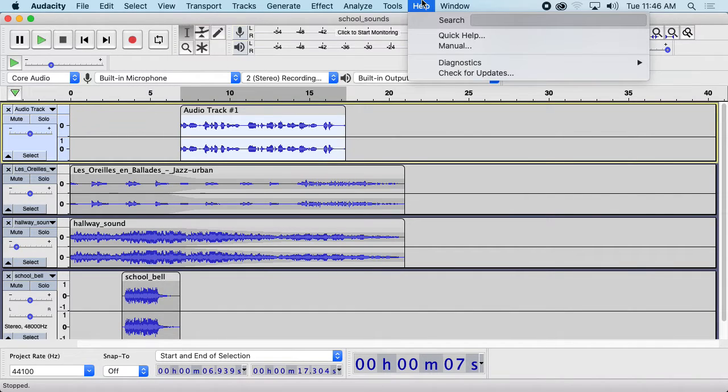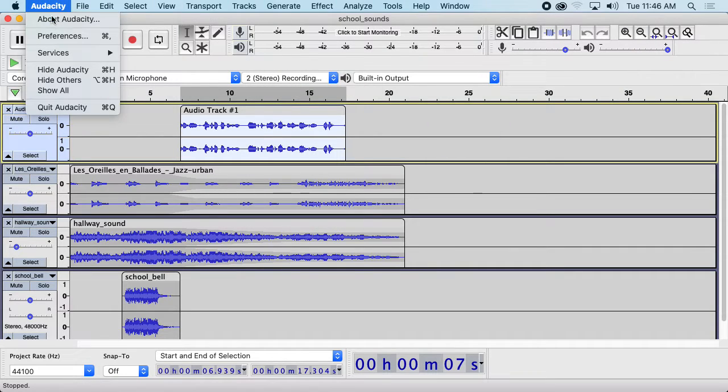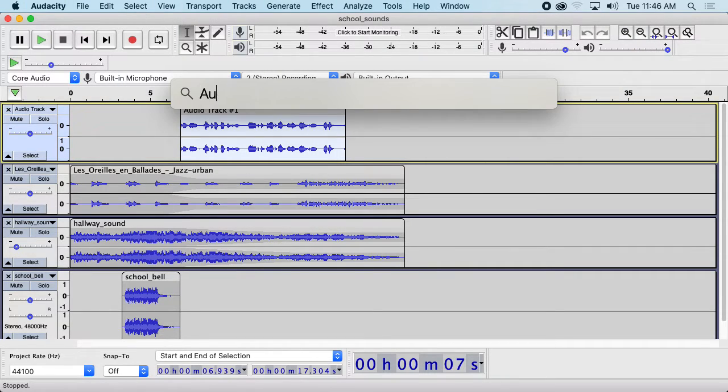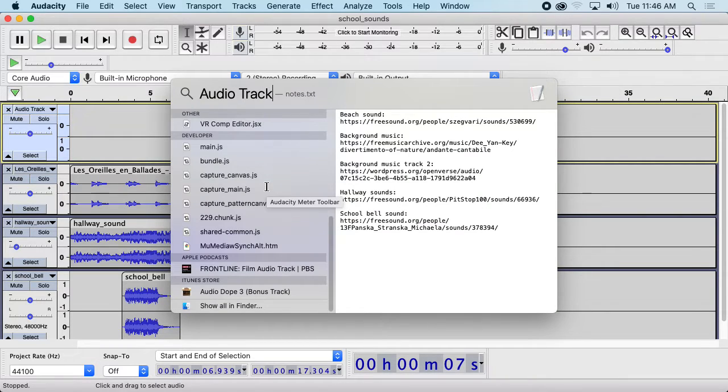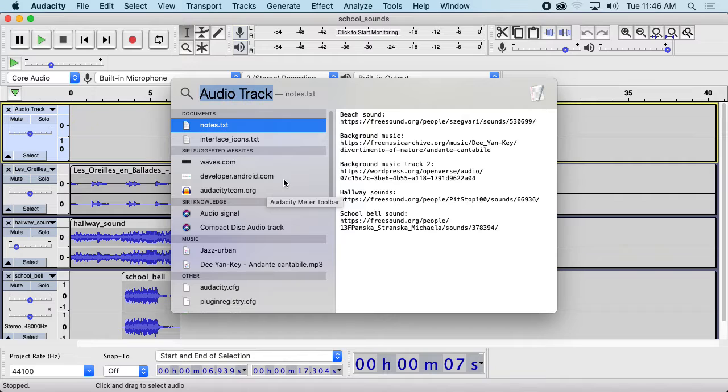Okay, let's see. Let's see if we can find audio track. No. What about data?